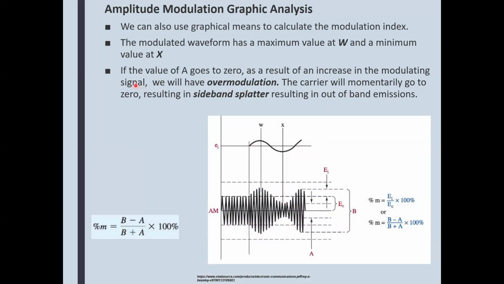All right, so here is the modulation index formula. It's the strength or the value of the intelligence signal that we already established, over the strength of the carrier signal, times 100%, you get the percentage. Otherwise, you just get the ratio with no unit, of course. Or B minus A divided by B plus A times 100. Where's B? Where's A?